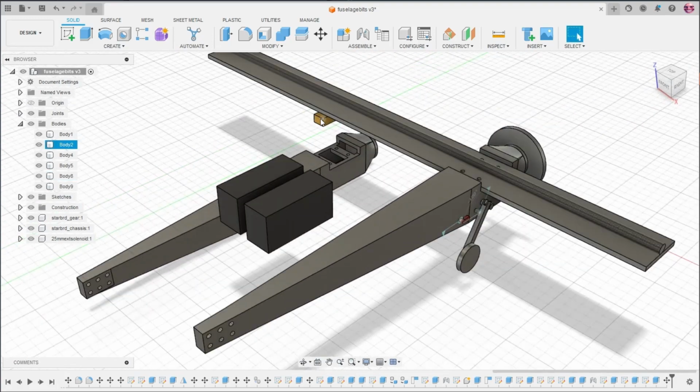This yellow thing is meant to symbolize an ESC. It is actually the dimensions of a small 4S air ESC. I don't know the exact model. Some sort of Spektrum thing. It's like $30.